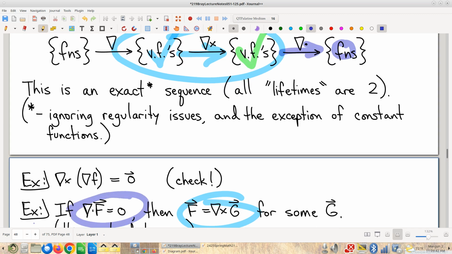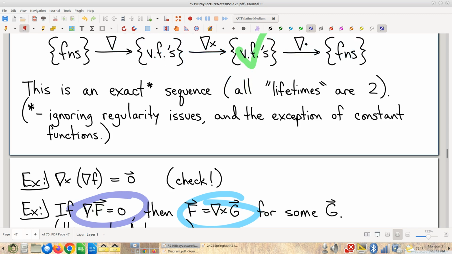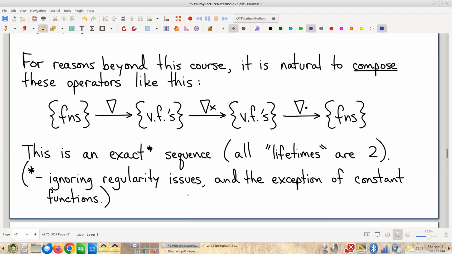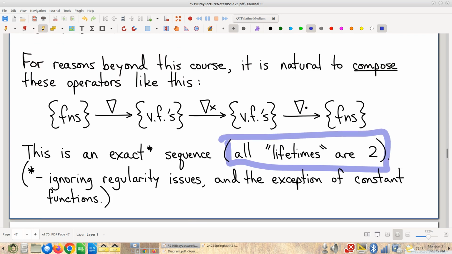Okay. So you can write these down individually, one at a time, as various theorems. And that's fine and probably a good idea anyway. It's a matter of procedure, but the neat little memory trick that I think makes all of these easy to remember is all lifetimes are 2. Consistently. Everywhere on the diagram in every sense. With certain regularity conditions. You've got to worry about continuity and differentiability. That's not what we're here for.